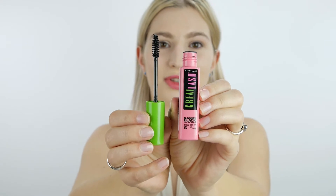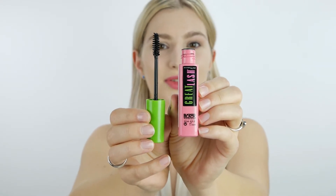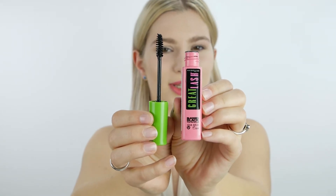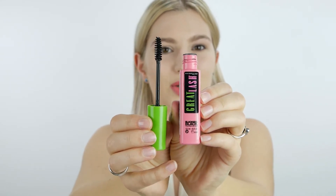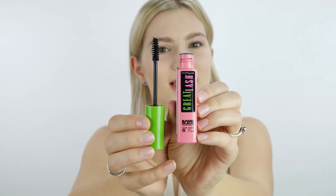So this is just a close-up so that you can see what the mascara wand looks like. I have to say that it looks quite strange, because I can't imagine that my lashes will be separated and really nicely black-coated into the mascara liquid. So we will see — let's start with the application.